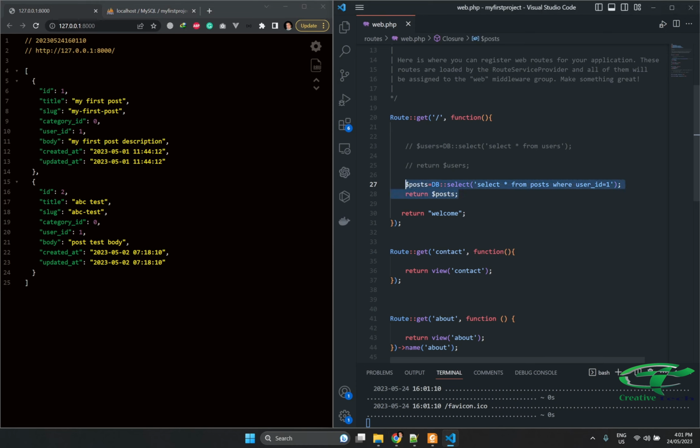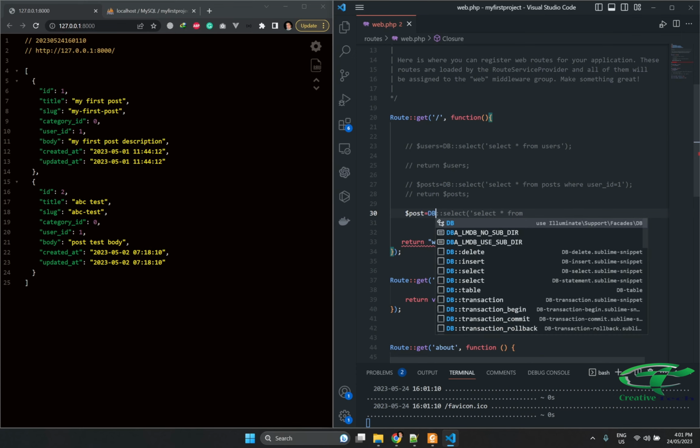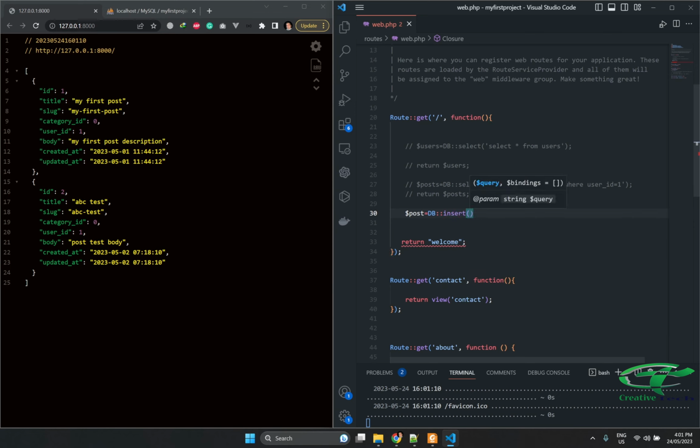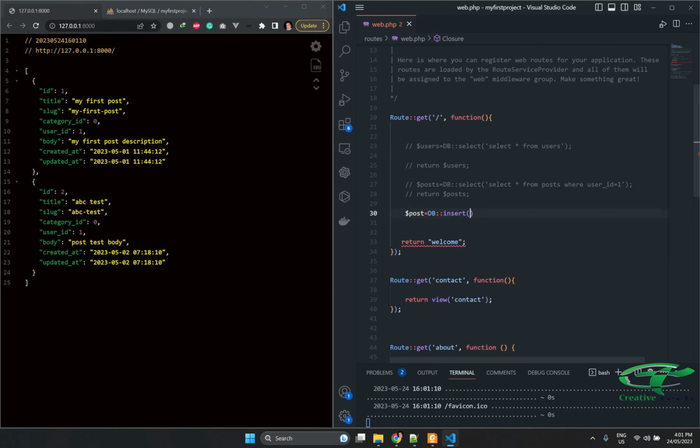So now let's comment these, and how can we insert data through raw queries? So $post equals DB, and instead of select we will write insert. So when we were selecting something we said select and then we wrote our query, but here we are inserting, so we will write insert.